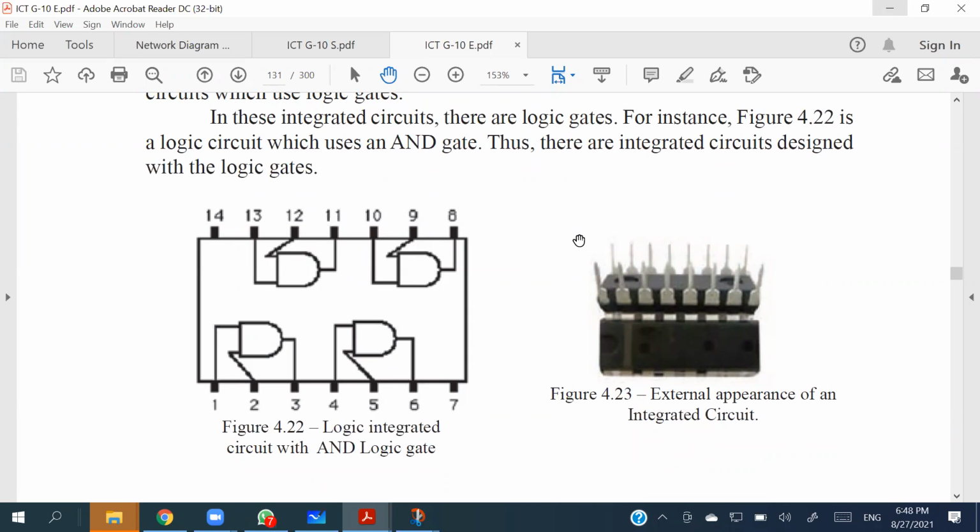Those are the lead color or aluminium part pins. Those are the pins that they have numbered over here: 1, 2, 3, 4, 5, 6, likewise. In this IC wire diagram, what you can see at the left hand side is called a wire diagram. In this diagram, you can see several different AND gates are used, and some of the pins are connected with the input lines of the AND gate.